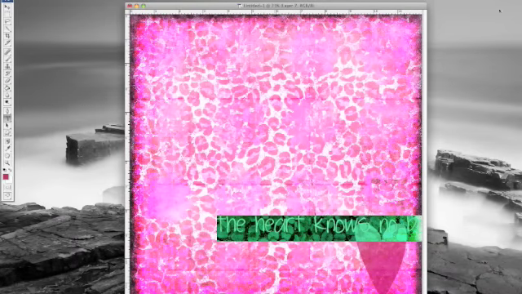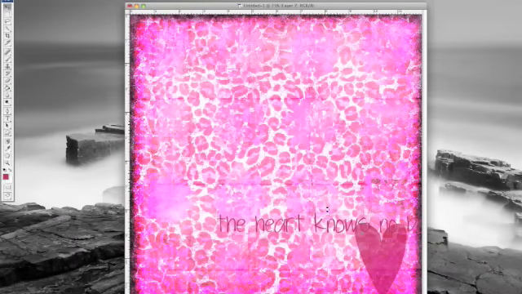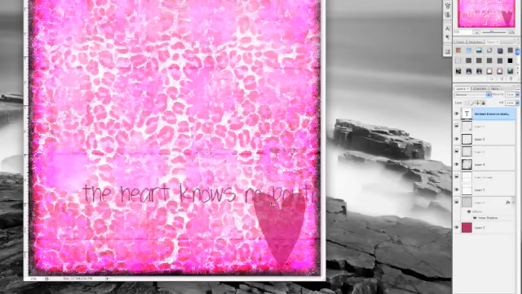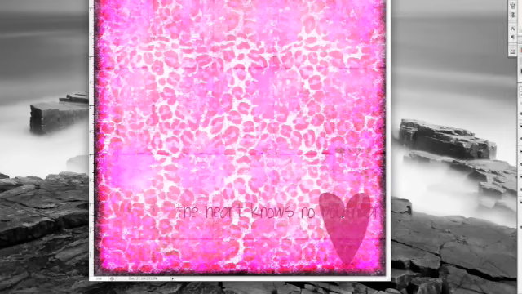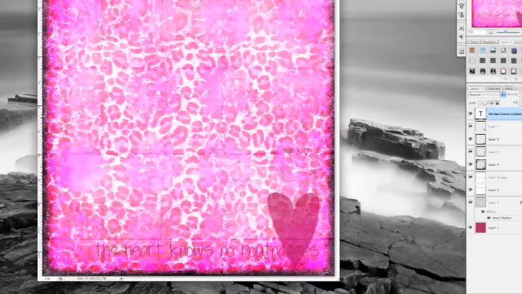Let's see if we can get it on the page here. It's still a little large, so we're going to reduce it down so we can get the Heart Knows No Boundaries font text here.